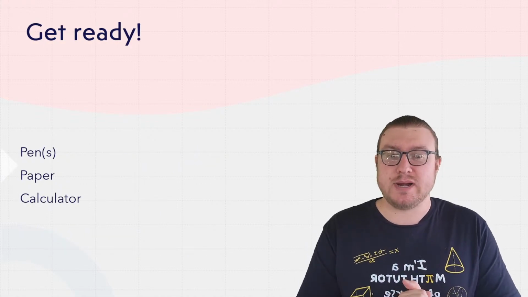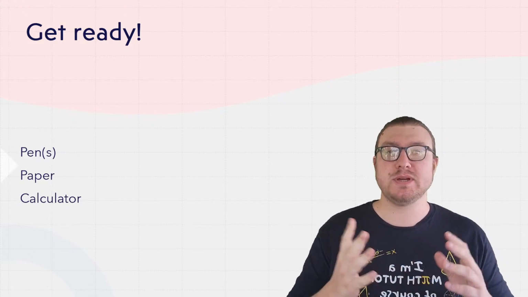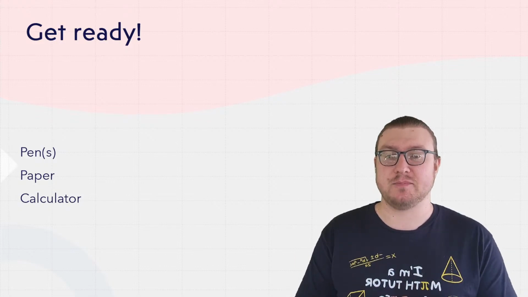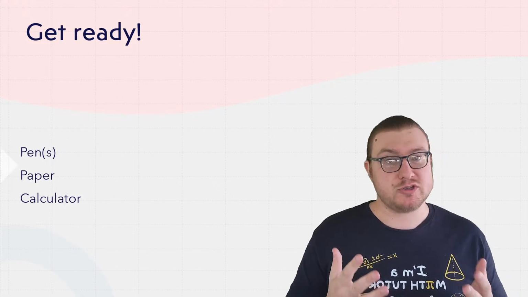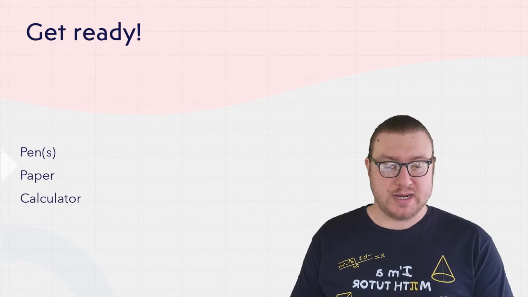Just make sure that everyone has a pen, paper, and their scientific calculator with them because we will be doing some examples. And for those examples, I will also show you how to use the calculator. So it's good if you have it ready so you know which buttons to press in the exam.